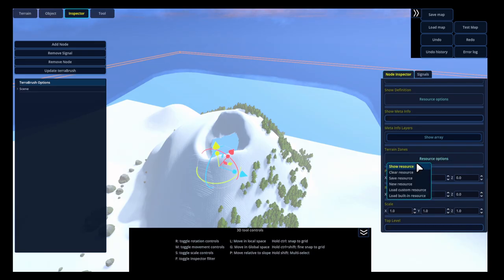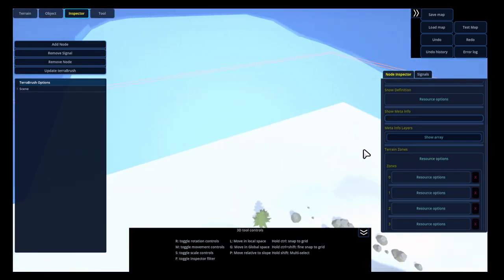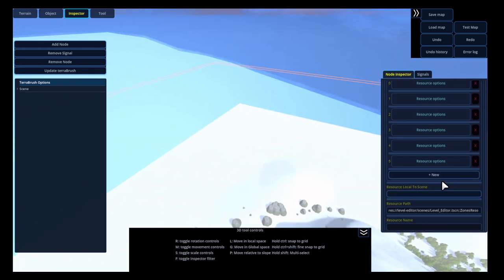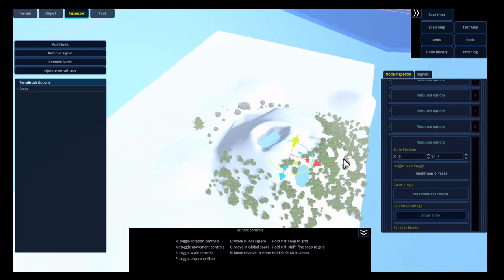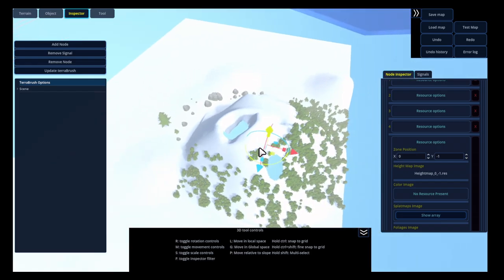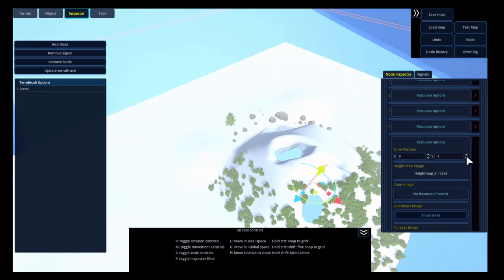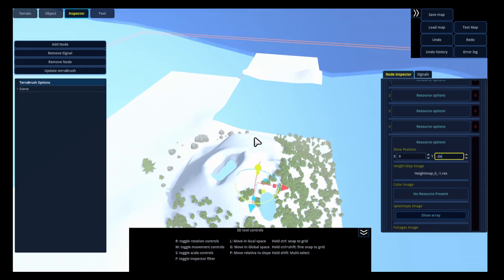And I also want to show you how to delete zones. So right now I have a lot of extra zones. Let's say I don't want this zone. So let's go to one of these, and we can see that that's 0, -1. I know from experience that this is 0, 0, and this will be 0, -1, because it's in the negative direction of this axis. So if I move this Y down, this should move further away. Okay, the Y-axis is that one, and I was wrong.